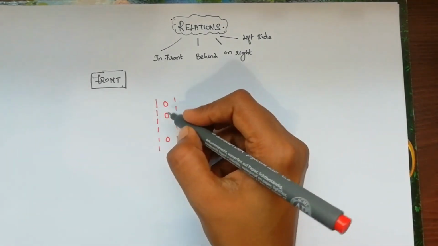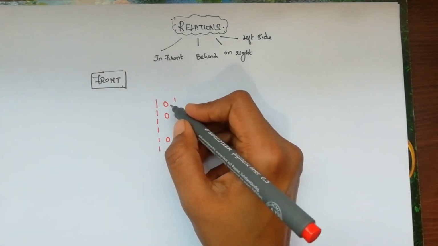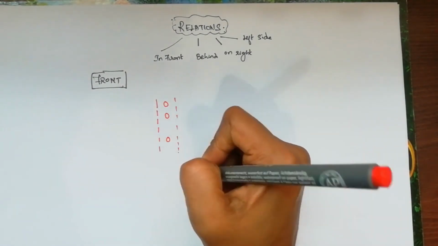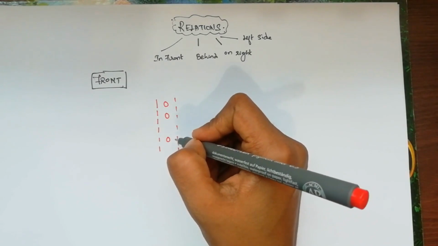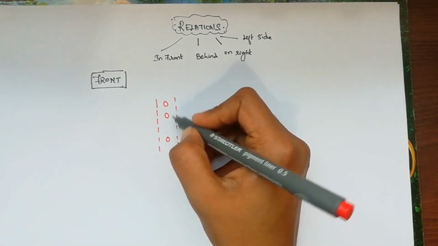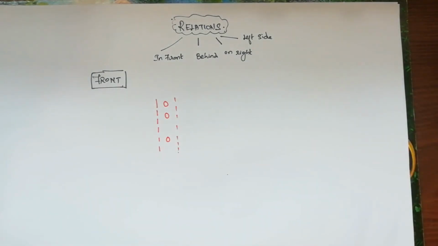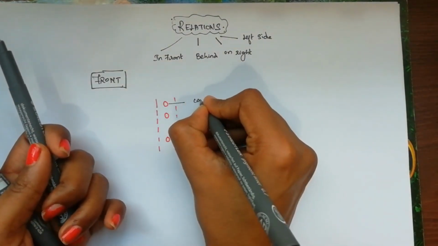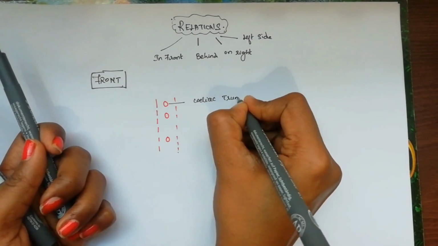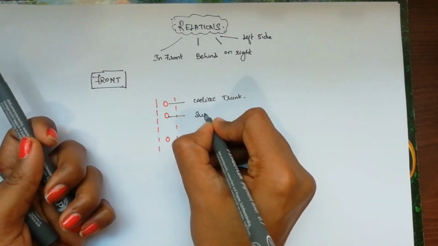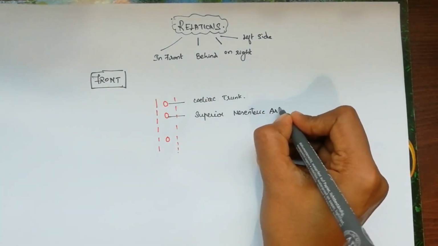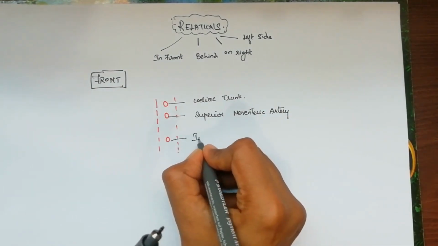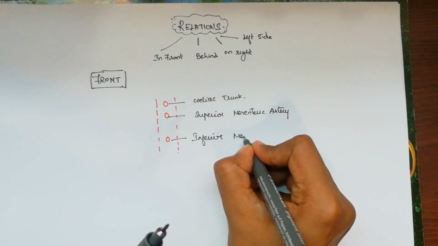As you already know, behind we have the vertebra. The celiac trunk arises at the level of T12, the superior mesenteric artery arises at the level of L1, and the inferior mesenteric artery arises at the level of L4. So this is how they originate, and now the names of the arteries: this is the celiac trunk, this is the superior mesenteric artery, and this is the inferior mesenteric artery.